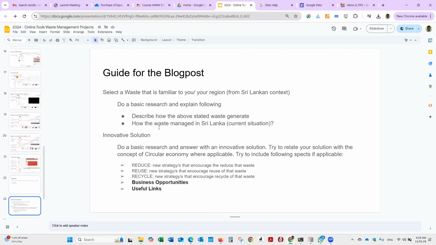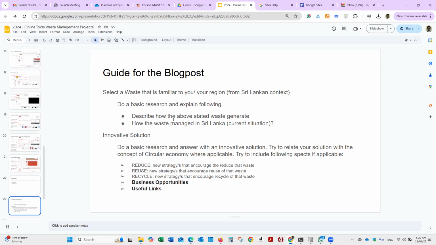You can think about your area, a familiar waste type, and do basic research on how it is generated and how it is currently used. Sometimes there may be problems, or sometimes this waste is used as a resource, but not in an optimal way, right?